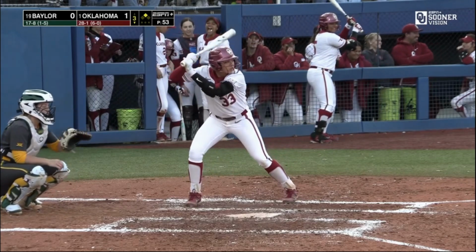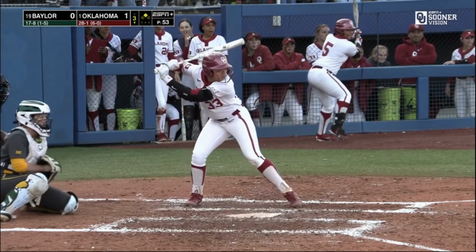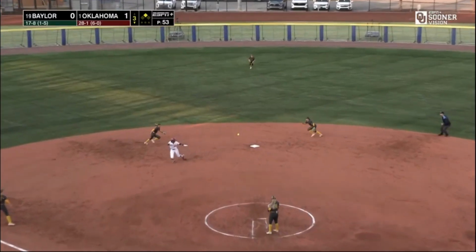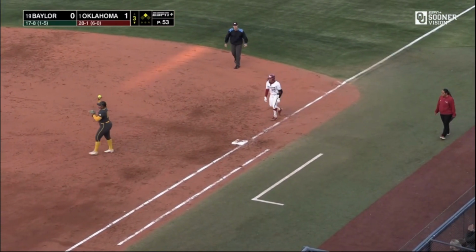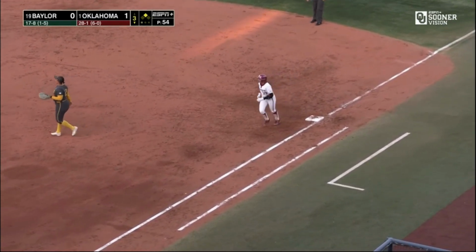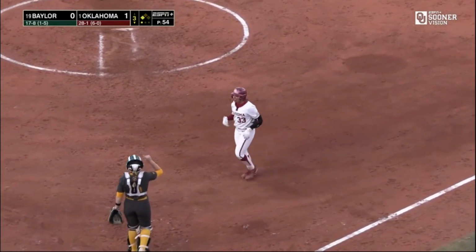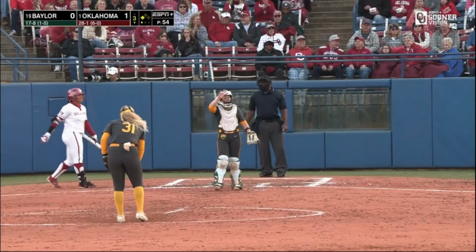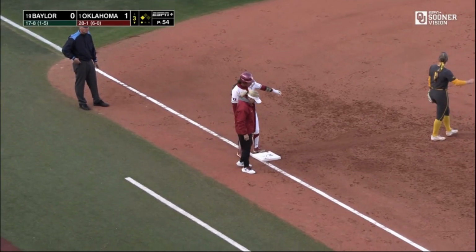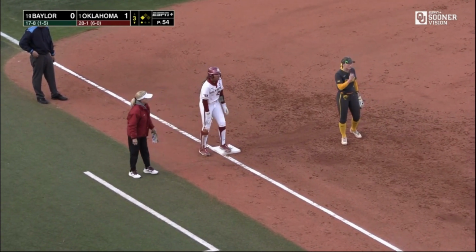Here's Alyssa Brito. Blow this thing open. First pitch. Line back up the middle. Takes a hop. Nice play. It's short by West. Throws to first, and they get Brito. That ball hung in the air forever. Pylon was charging it off the hop. They get Brito, but Jennings stands at third.